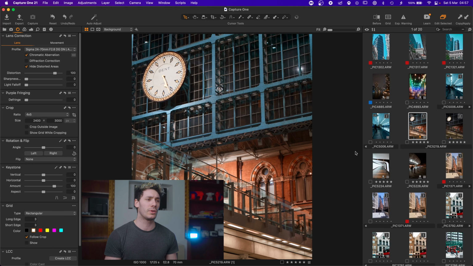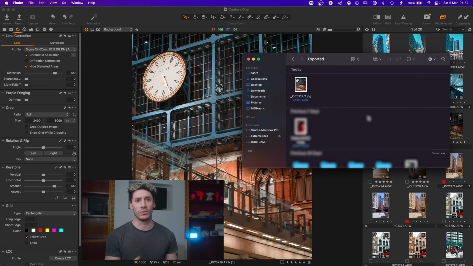I always export in 3000 because I export all my images 3000 by 2000 because it's very useful. It's a very nice way to have a very good quality and not have a very heavy image. So long edge 3000 works. So you're gonna click on export one image and you're gonna go into your folder that you've exported it. And I'm gonna show you how to send it.